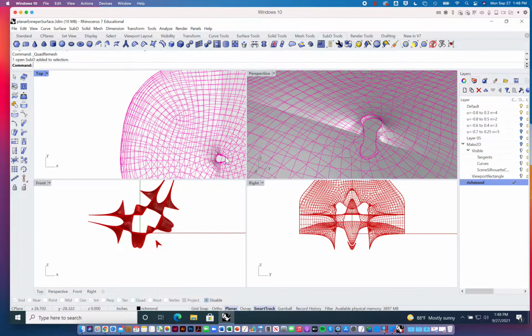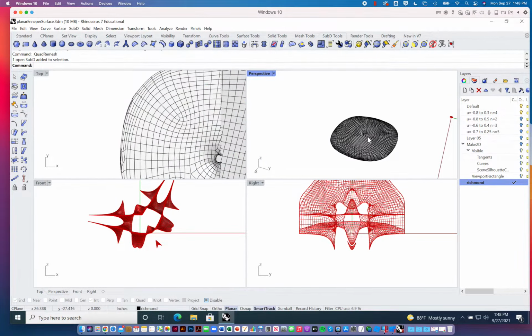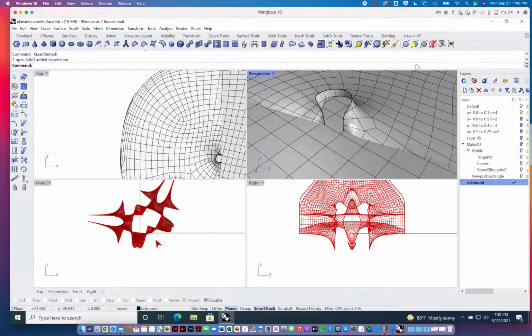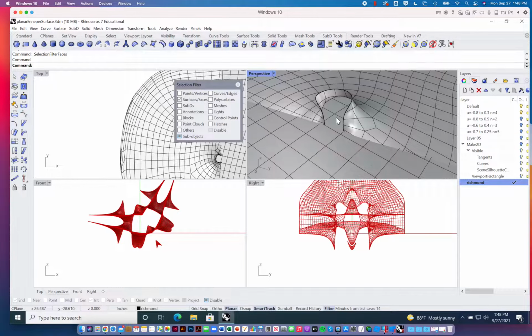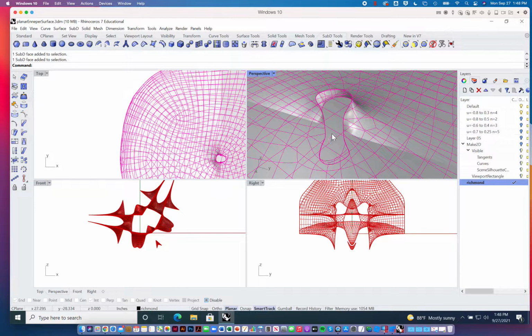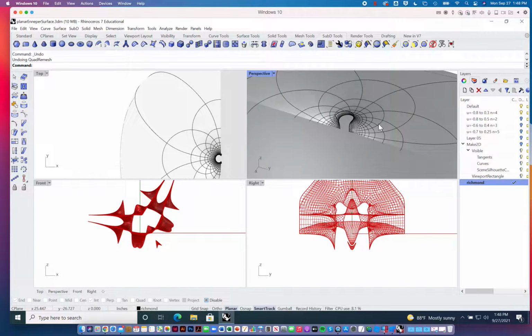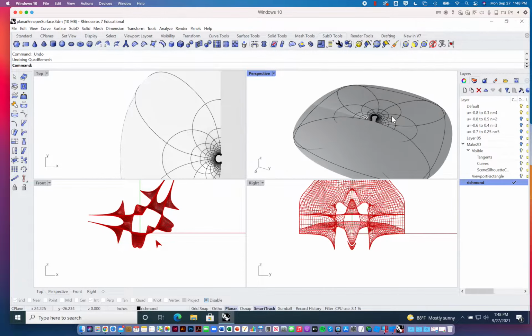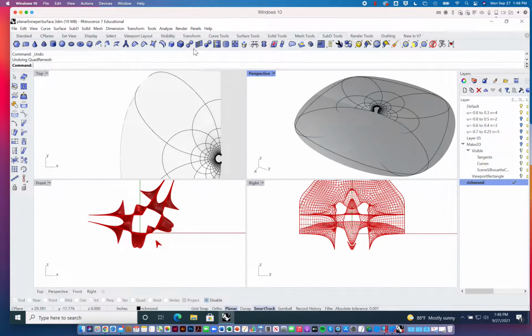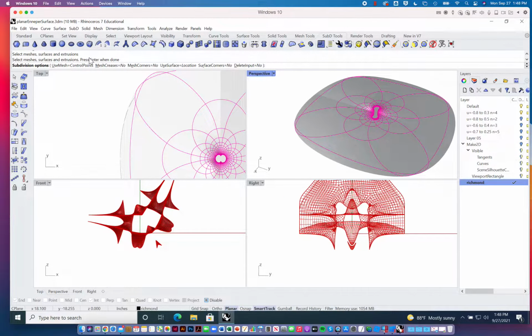Where'd that go? Oh, it went over here. Okay, perfect. That worked out well, somehow. So one of the things I might do really quickly is, you know what I'm going to undo? Oops. All right, here's what I'm going to do. I'm just going to convert it from a NURBS to a SubD. So convert object to NURBS, convert to SubD. So I'll go ahead and convert to SubD here.